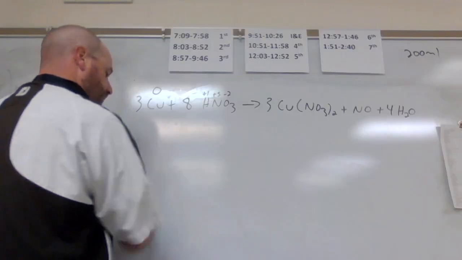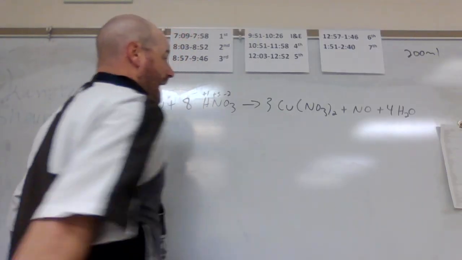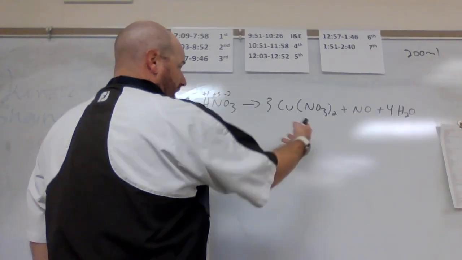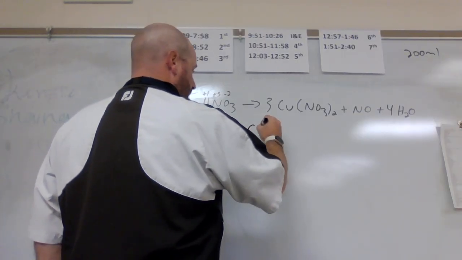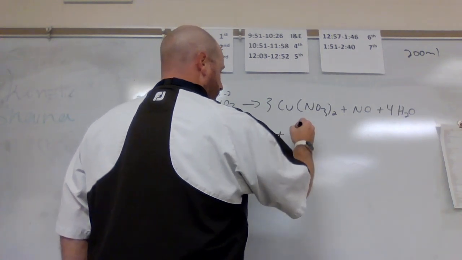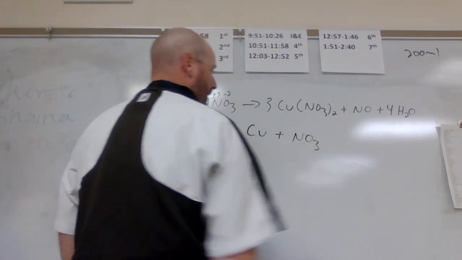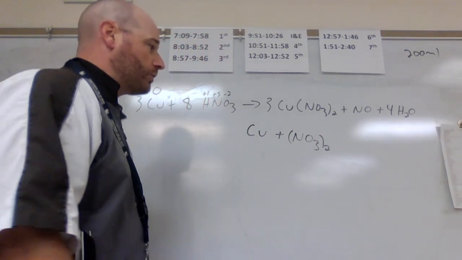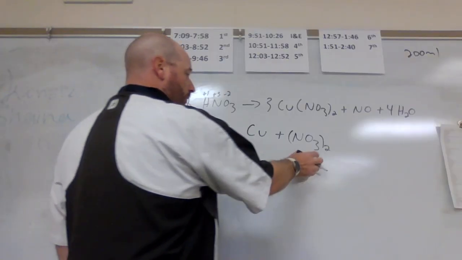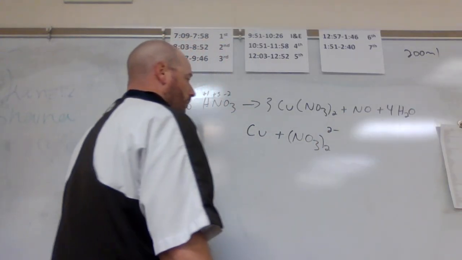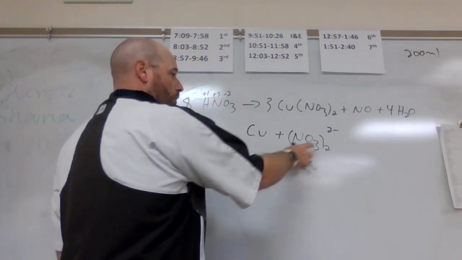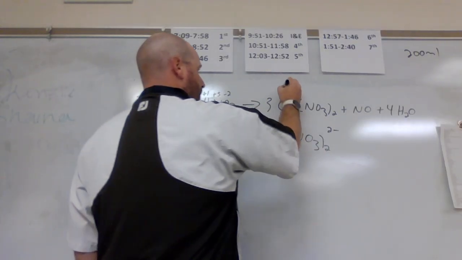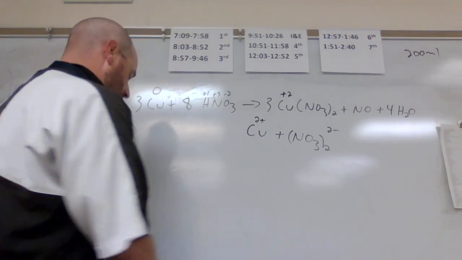Again, over here, now we have that transition metal coming in. We've got our copper. So in that case, let's separate them out, my copper and my nitrate here. You have to recognize that as nitrate and recognize that it has a 1 negative charge. There are 2 of them, so that's going to be a 2 negative overall. We have to balance. So 2 negative, obviously balancing that would be 2 positive. So we already know that's going to be a +2 oxidation on that copper.